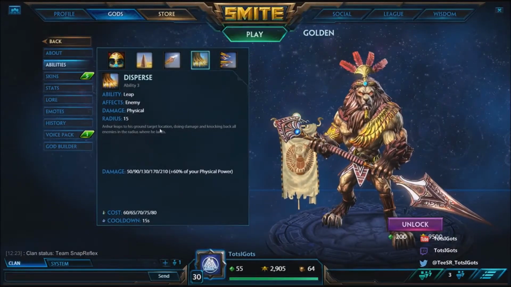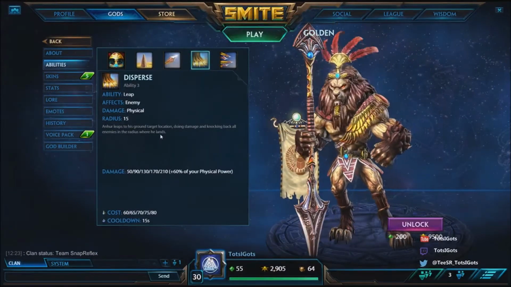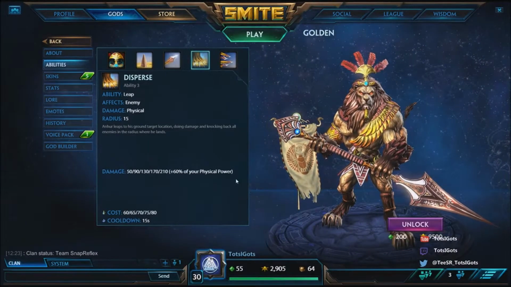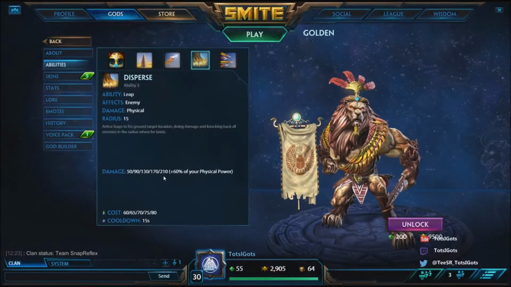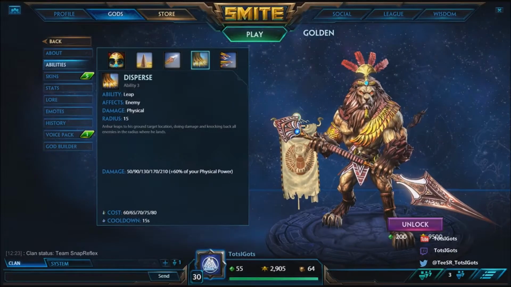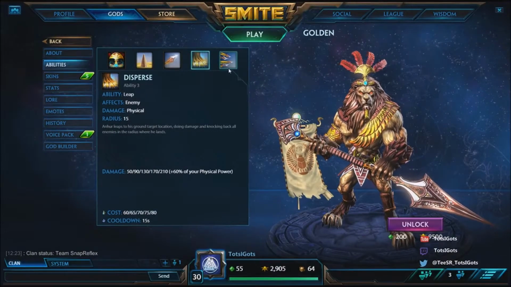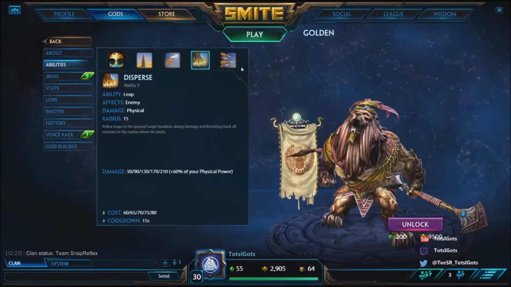Anhur leaps to his ground target location, doing damage and knocking back all enemies in the radius where he lands. So the damage isn't that great, you know, rank 1 does 50, but usually you'll be using it to get away rather than initiating at rank 1, all the way up to 210 with 60% of your physical power. The cost does go up to 80, not a big deal. Yeah, Disperse is a really good ability, kind of slow like Neith's backflip, but not as slow as Neith's backflip.